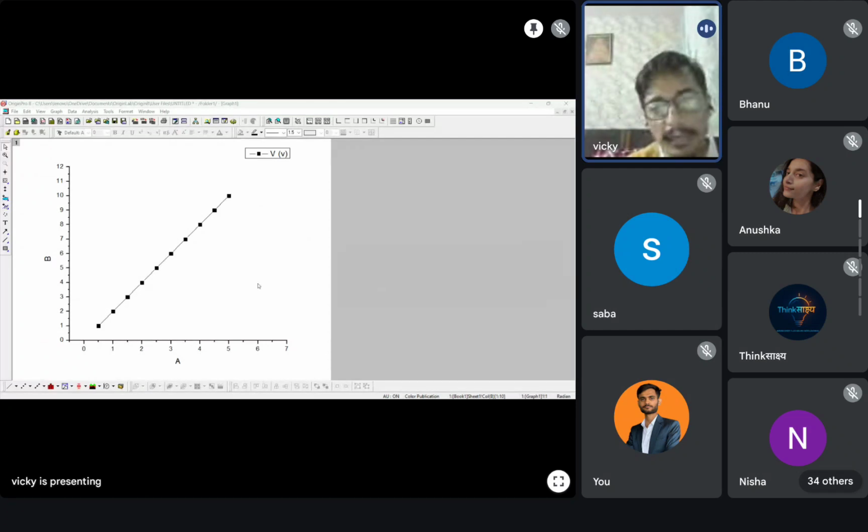Right now it's outwards, as you can see in this graph. And suppose you want to put it inside. So you simply change it here. There's also an option for in and out, where you can project both, but let's say I just want to put it inside. So in, and minor tick in. If you click it, you can see on the x-axis all the ticks now go into the inside part, right?